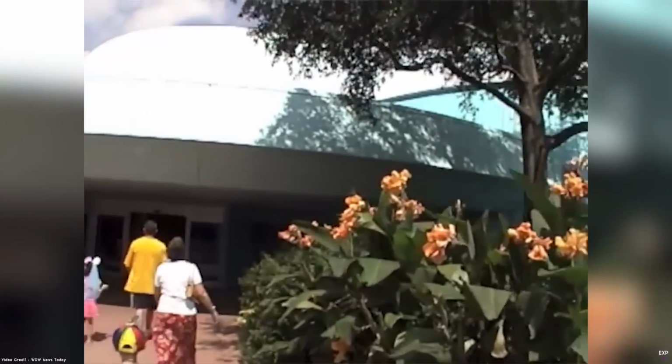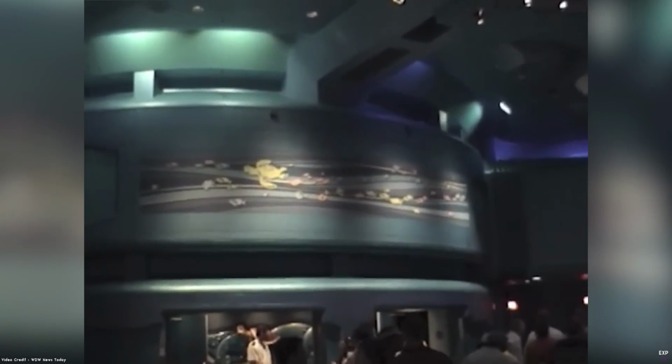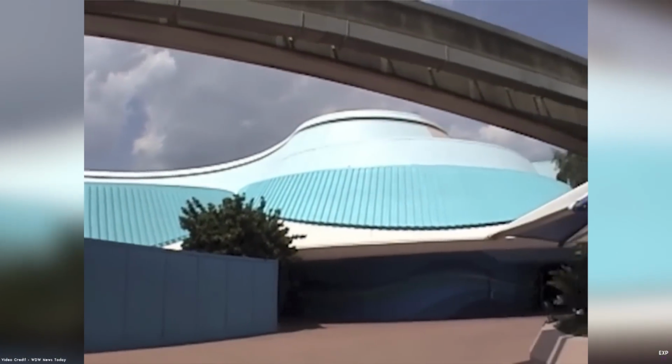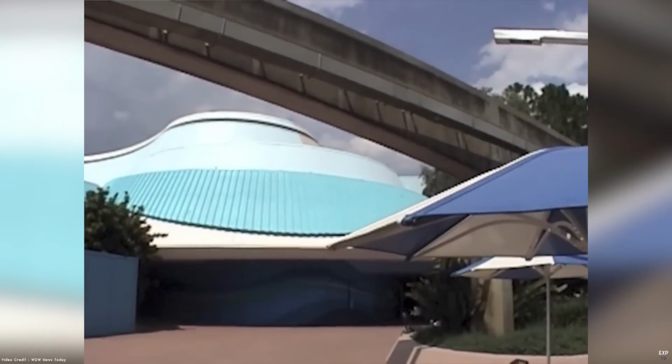Parts of the pavilion reopened in November 2005. The exit hydrolators had been removed and were replaced with glass doors that served as an exit and a temporary entrance to the pavilion. Seabase Alpha was rethemed to Finding Nemo, and the entire pre-show area was in the process of being rebuilt. Signage was replaced, and the scientific displays were replaced with ones themed to Finding Nemo.